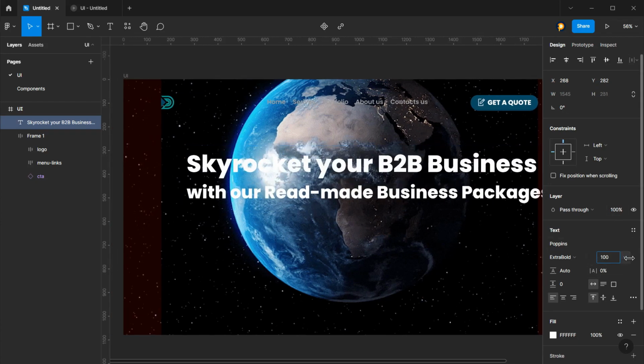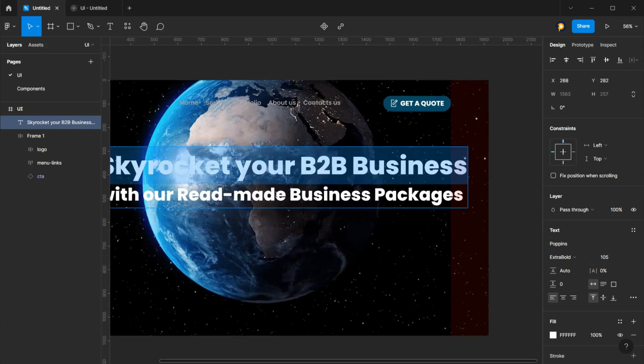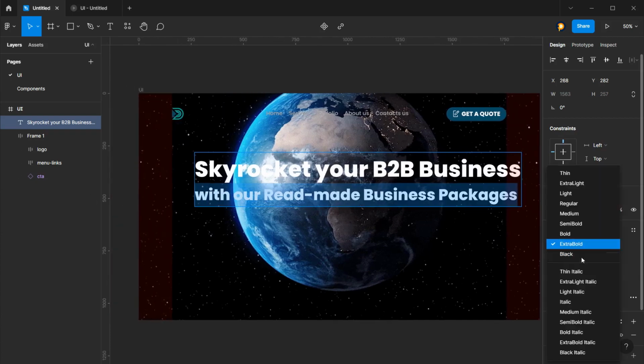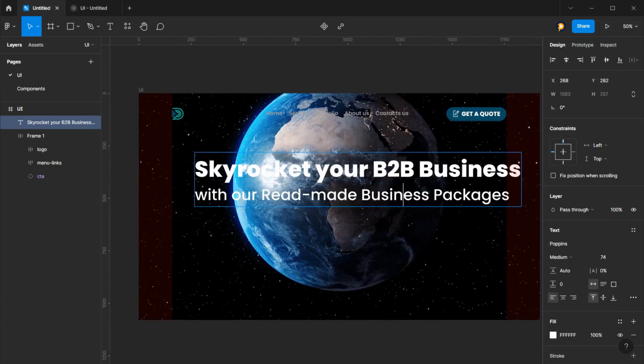This will be large, and this will have some medium thickness.